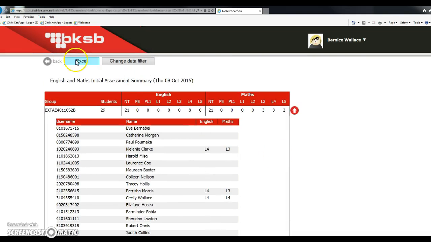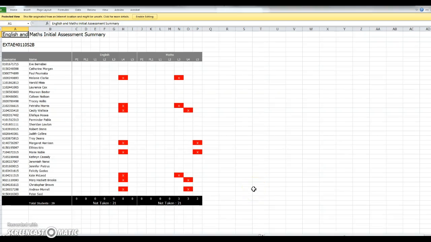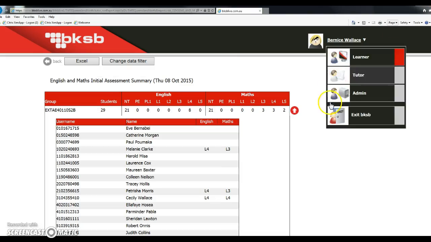Again, we can export that one to Excel by pressing Excel, and then I'm just going down here and clicking the Open button. If it doesn't want to open in Excel, you can get Unisys to make that the default program for you. So that's a good thing to do too. Again, here you've got all those details that you can start following up with those students that have not yet completed, making sure that they get onto that.